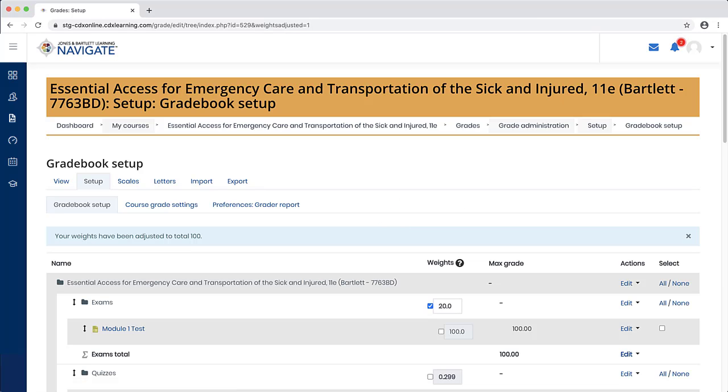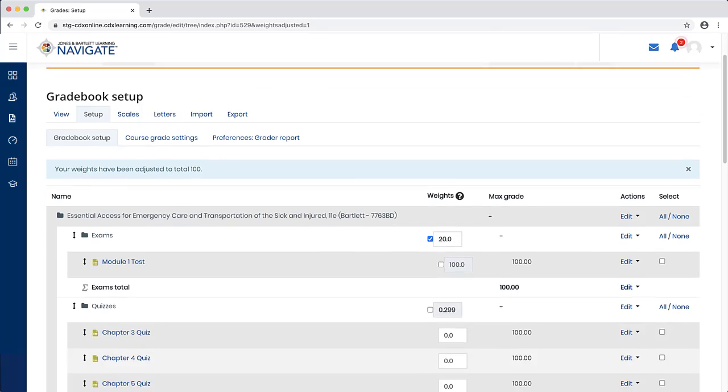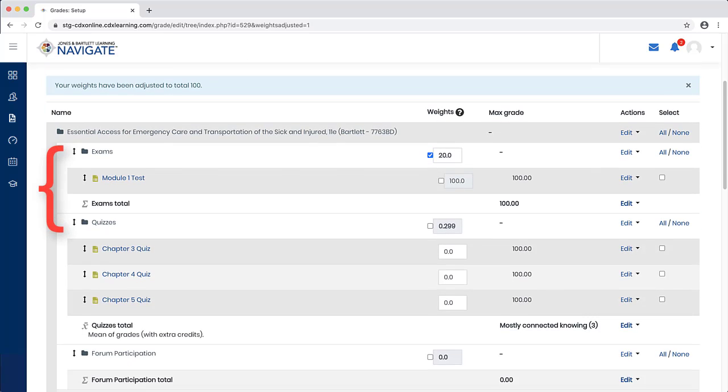As you add more categories and move activities into them, here are a few tips to help you visually track and validate your adjustments. The name of your course is the default name of your gradebook, always shown at the top of the grade setup page. Any activity or category within your gradebook displays indented and underneath the course name.